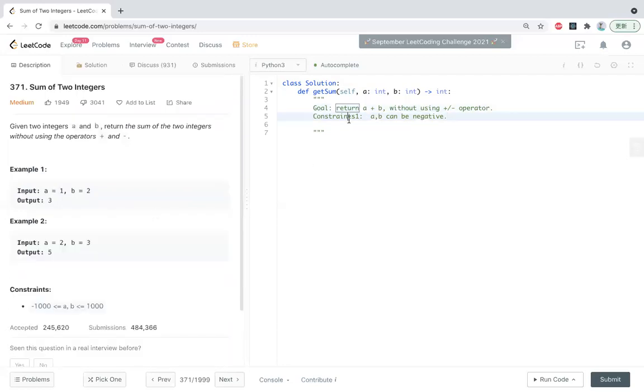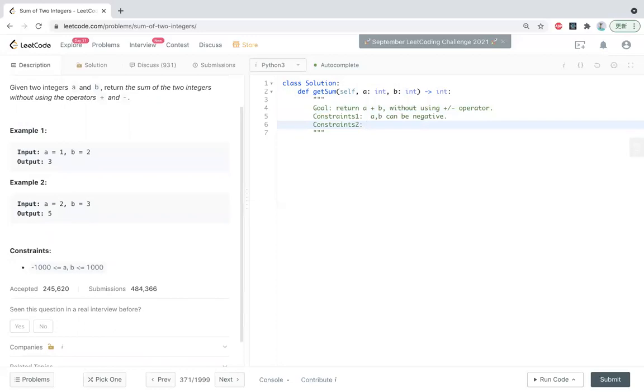Constraint two, empty inputs are not possible, so we can ignore the empty case.